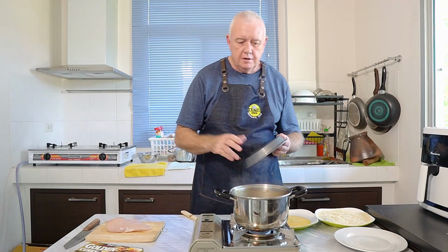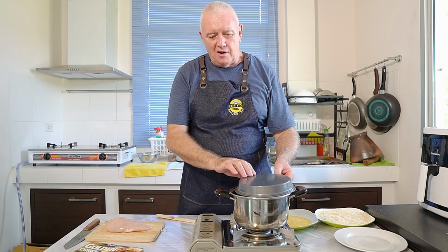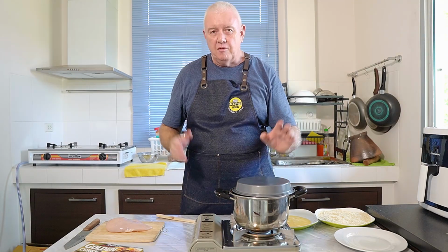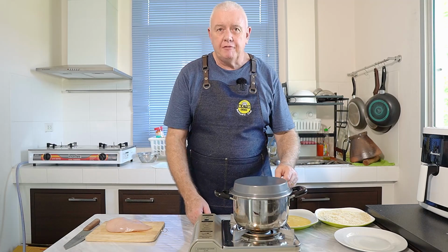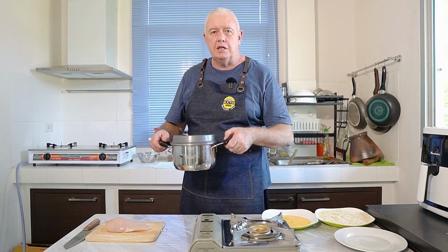Now, if you have a lid, put the lid on, and we want to be simmering this for about 20 minutes. As you can see, I don't have a lid for this pan, but that will do the job. Okay, flame off, curry done. Now let's put the curry to one side and we'll crack on with the chicken.